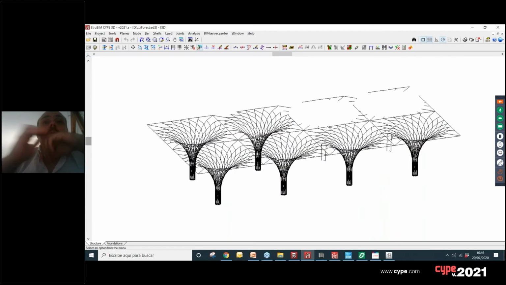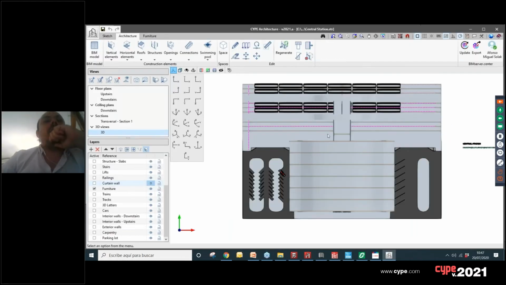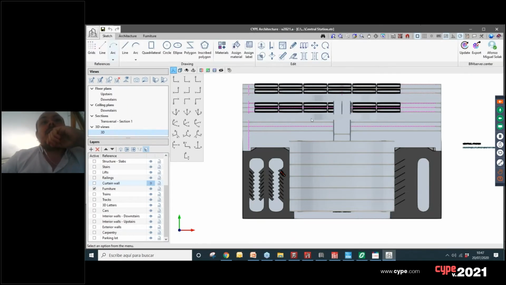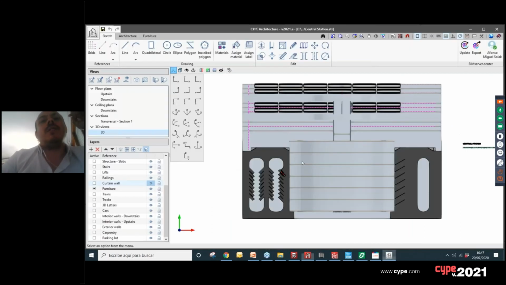What is the main difference of CYPE 3D in this 2021 version? As you can see here, I have this structure. This geometry was generated here in CYPE Architecture. That is one of the main features. You can export the sketches made in CYPE Architecture to BIMserver.center, and then open these sketches in CYPE 3D and define bars or shells for the elements that were drawn in CYPE Architecture.